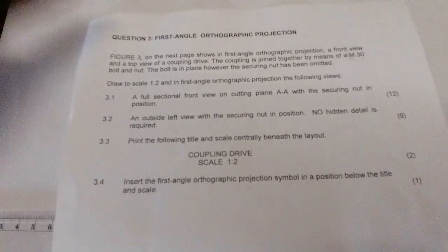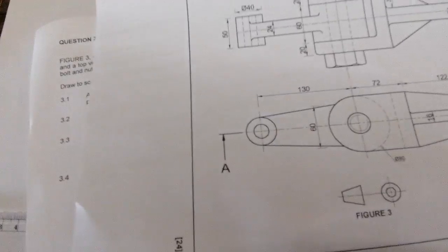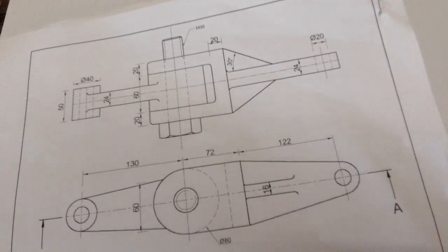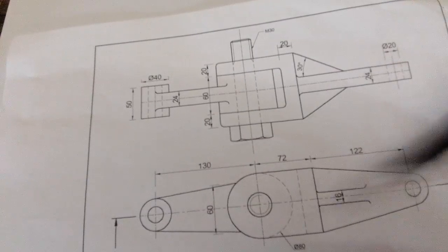Are we together? So let's start. This is your front view. This is your top view. Remember, we cannot get the missing view without the top view, which means we have to draw the top view. Let's start by drawing the top view. Start the top view at the lower left, so that you have space at the upper left for your front view. Don't just start in the middle of your answer sheet.